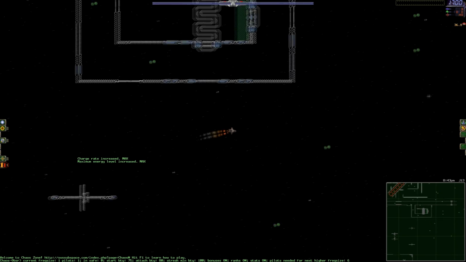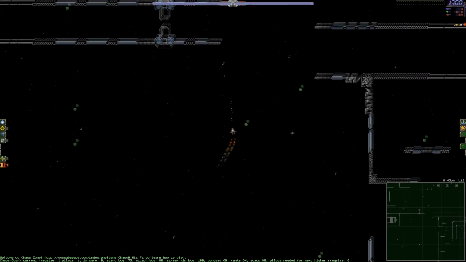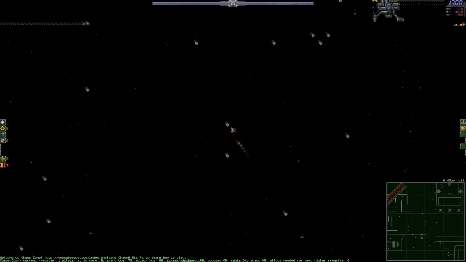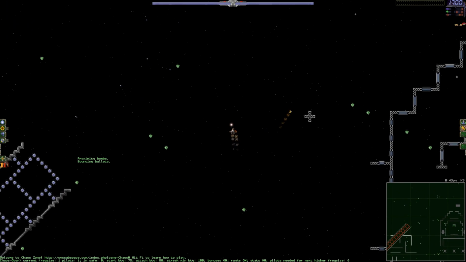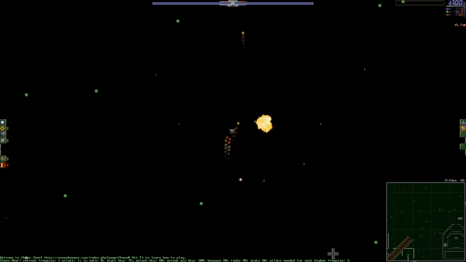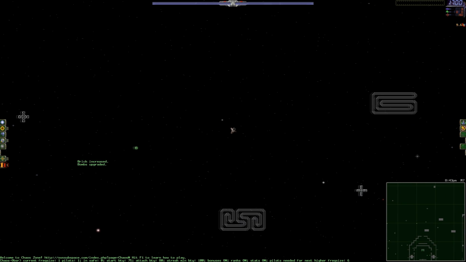Now I just picked up a super power, so that lets me fire without draining my energy reserves. And I don't know where anybody is. They may have left. I don't see anyone on the radar, but that lets me shoot without lowering my shields at all, and it's very dangerous if someone has super, because a big part of this game is energy management.